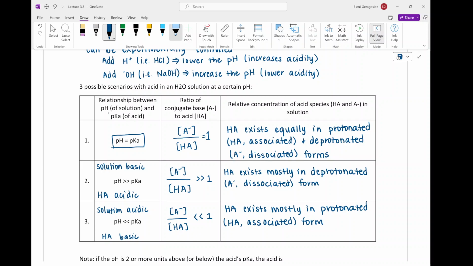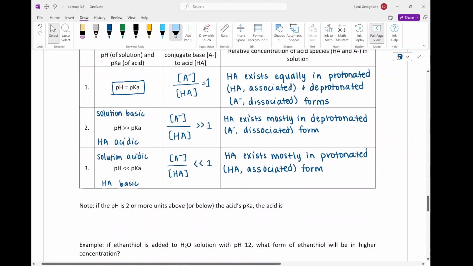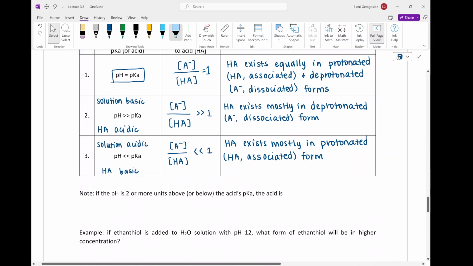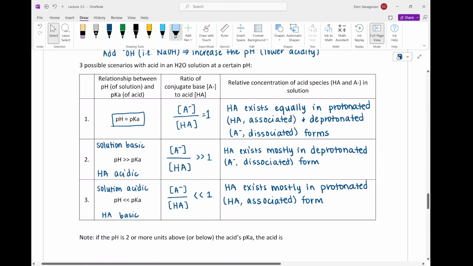So let's do this example. After the example, I'll end the video and then I will briefly review this in class, but if you need to re-watch where I'm explaining these 3 possible scenarios in this table, I know this is a difficult topic to comprehend, but you'll do yourself a favor if you try now to understand it, and then we can confirm your understanding when we are in class.